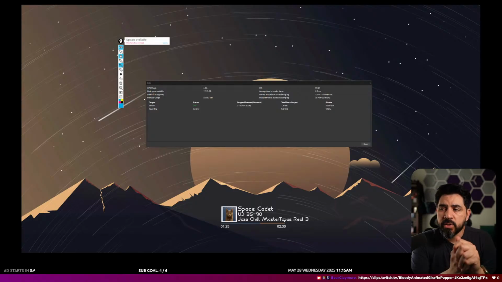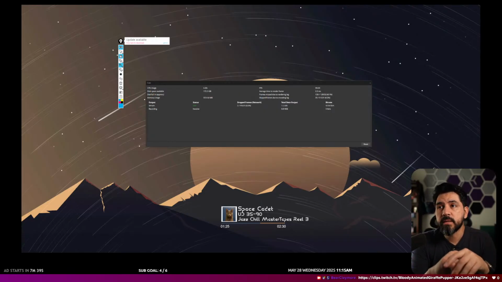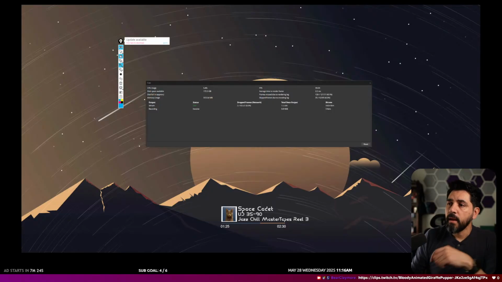So if it starts to go up, if you start to see 6 or 10 or 13 or 20 milliseconds, then you may not notice it while you're streaming, but your viewers will start to notice either blank, black, or green frames, or just flashes coming through the stream. And that's because the graphics card is having a difficult time processing all the pixels at the same time. So instead of delaying, sometimes it just pushes something that is blank or black or green.